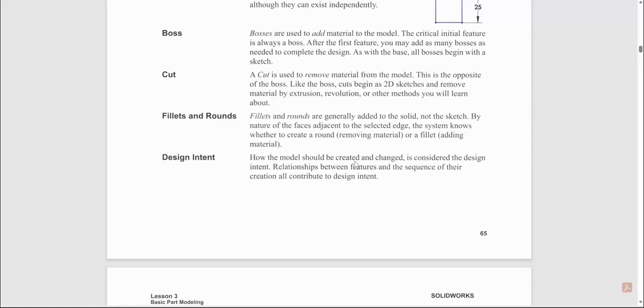And then once we get to fillets and chamfers, or sometimes called a radius, where fillet and radius are somewhat interchangeable, we typically will put them on the solid or the feature, not the sketch. It's going to be a lot easier, and it also affects the way the whole model can behave. So normally we're going to leave those towards the end, and we'll put them on the solid. And again, back to design intent.